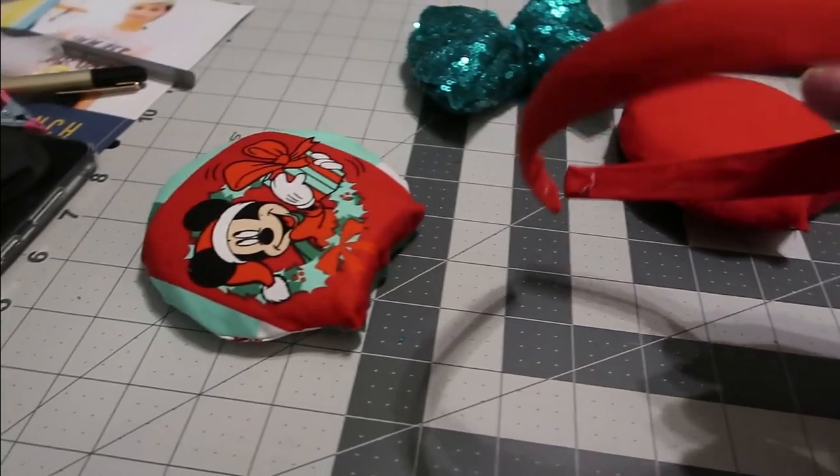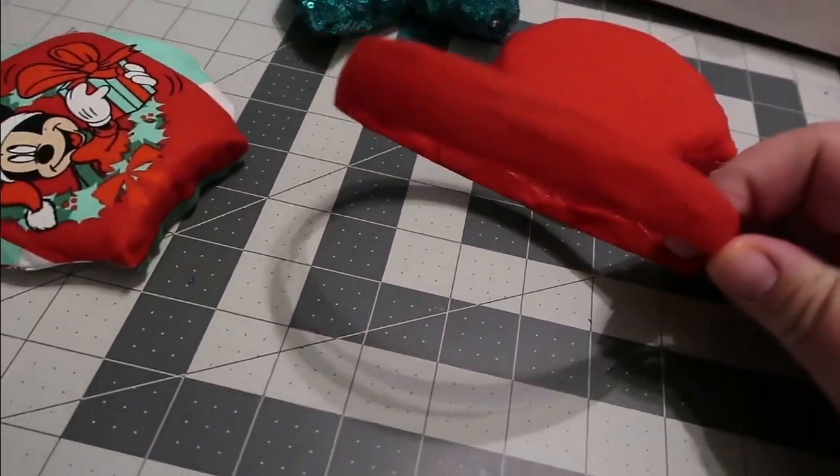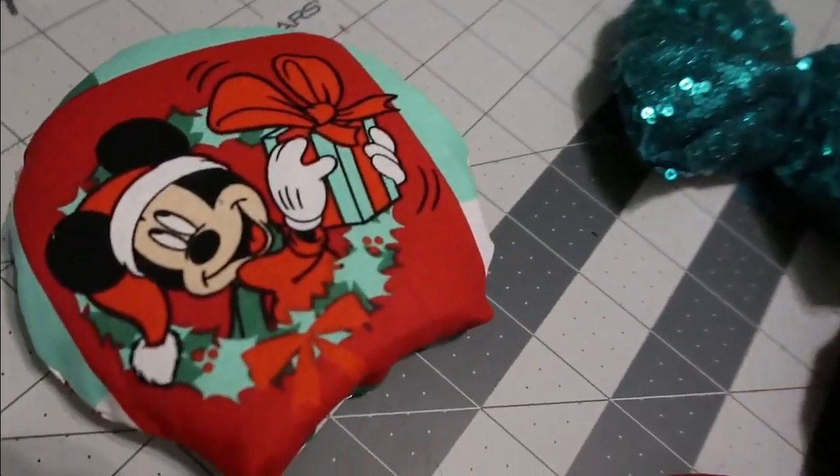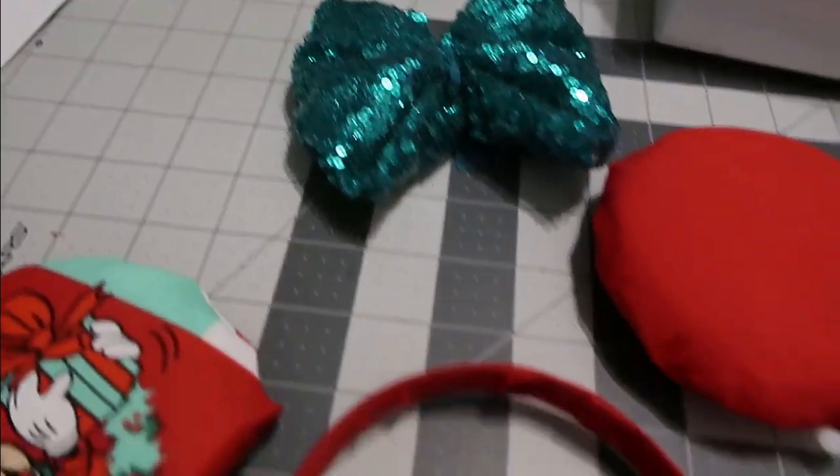Next, you're going to want to get whatever headband you want to use. I did cover mine with the same red fabric as one of the ears, but you can buy a red headband if you like. Make sure you put that lining inside the ear. For this video purpose, I just didn't.